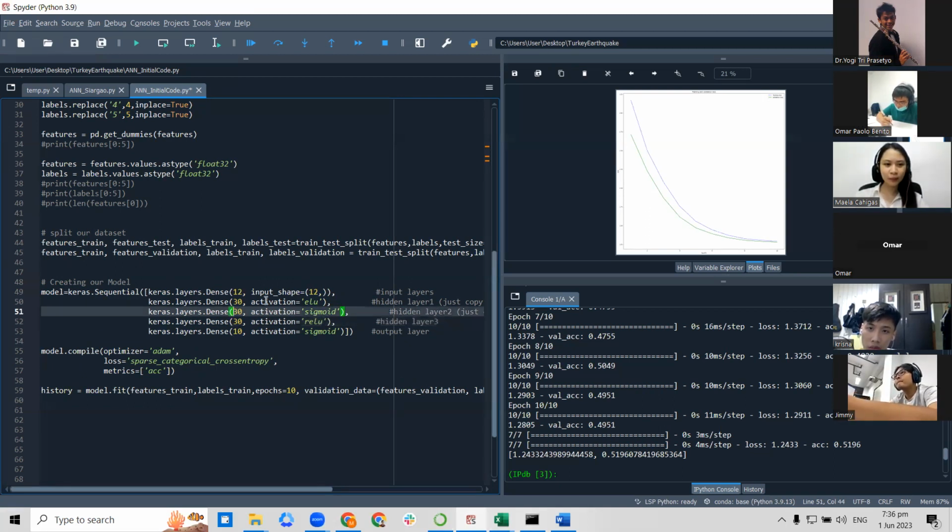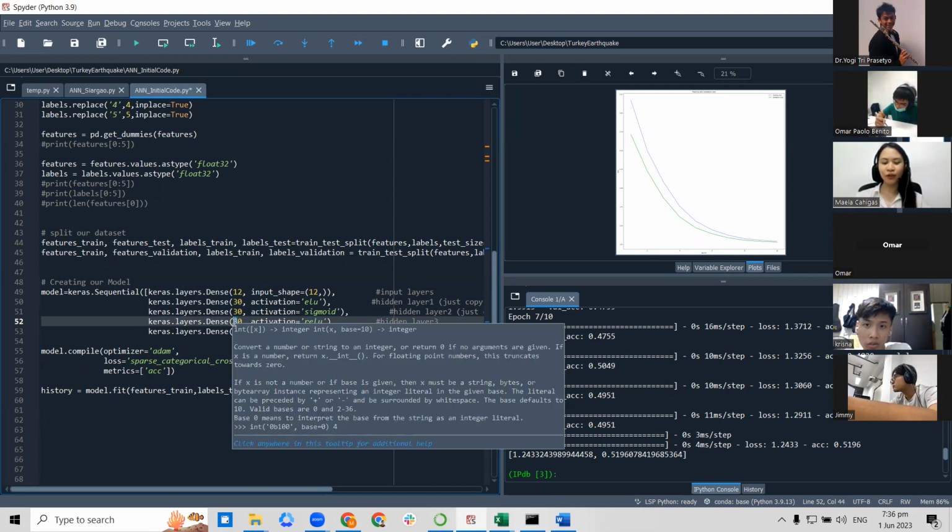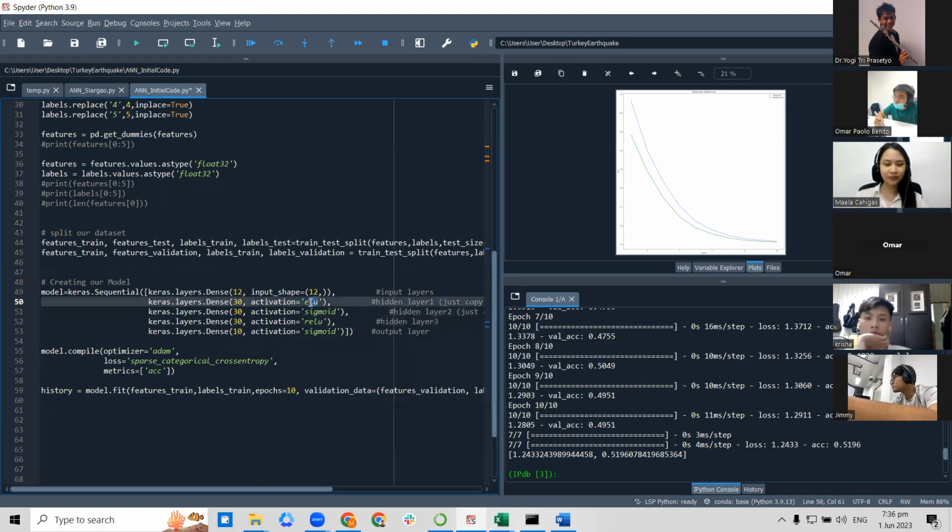You can also input different hidden layer nodes like 30, 20, 10. But if you're going to test a lot of hidden layers, I would recommend standardizing all of them so that you can notice how one activation function and how these nodes would affect the overall model.